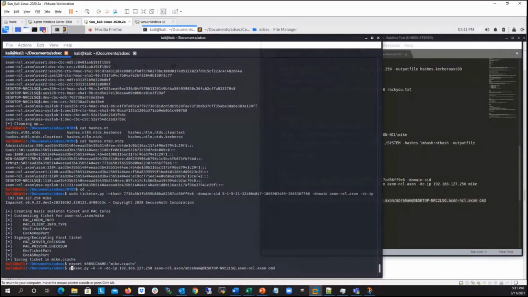If you have either a valid credential or a valid ticket, you can use psexec to execute any command you want on the system on which you can log in with that username. So I'm going to access now Windows 10, which is the desktop NRC. This is the name, with the username Mike. So I need to change Abraham here to Mike.